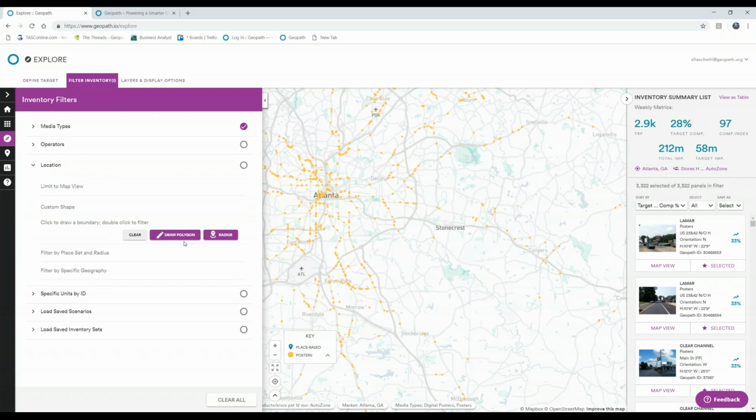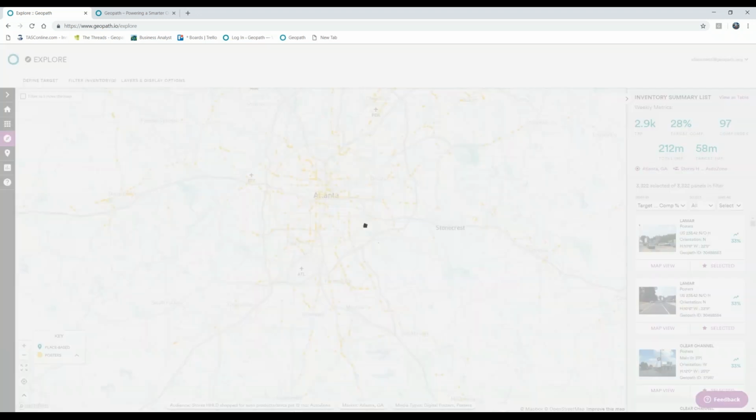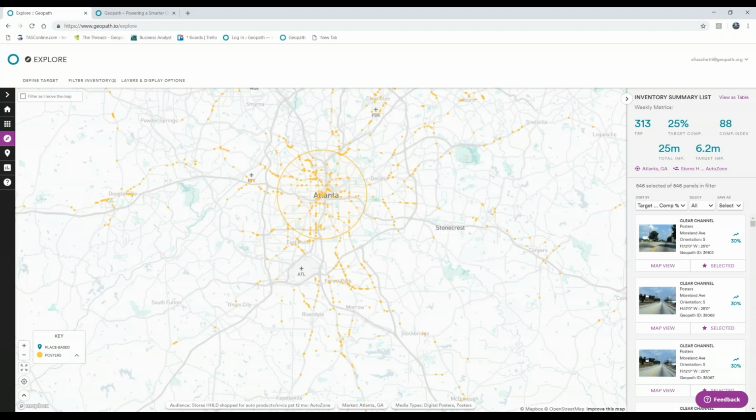So let's do a custom shape. You can draw a polygon if you want, however shape you want, or if you want to do something quick, you can just do a radius. So I got my little crosshairs here, and I'm going to say, let's do a radius of around 5 miles. So let's see. And what will happen is, boom, 5¼ miles I picked there. Just quickly, you can see that it's going to filter inventory, and we're just going to be seeing the posters, right?